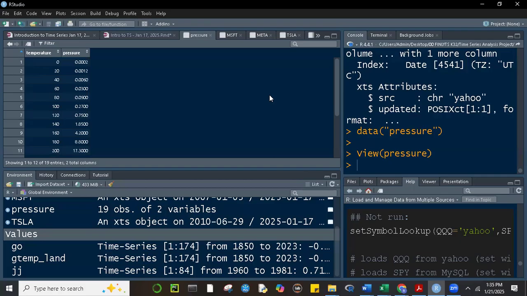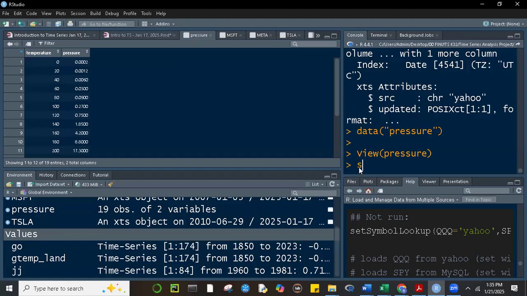Any difference? What do you notice, class? Any comment?